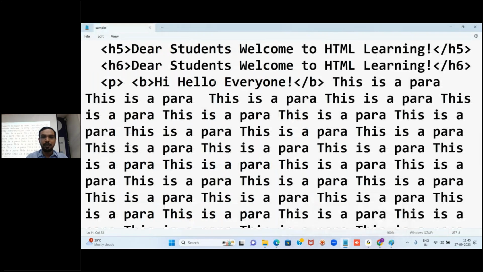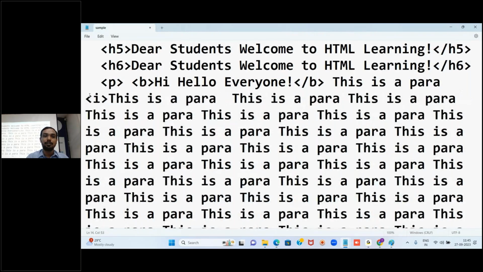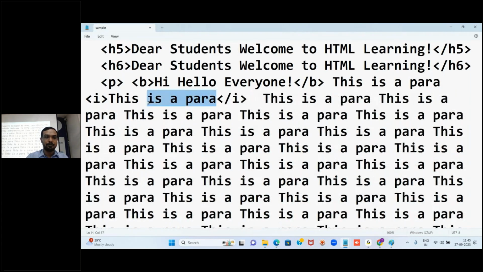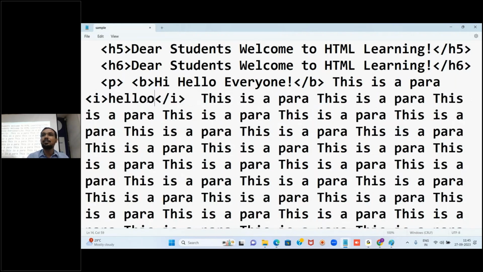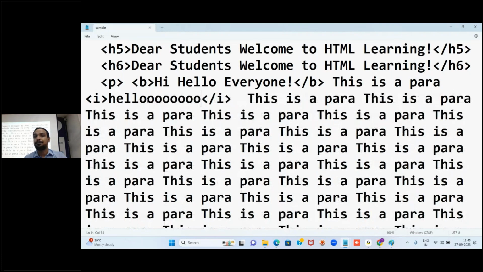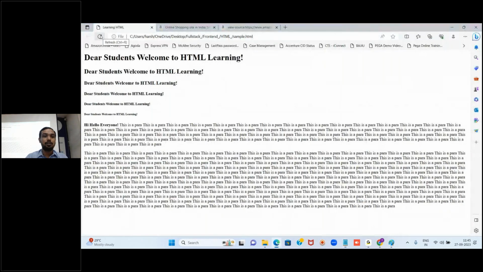Immediately after this paragraph, I want the next sentence to be italic. I kept this sentence to be italic. Save this and go to your browser and reload your browser.